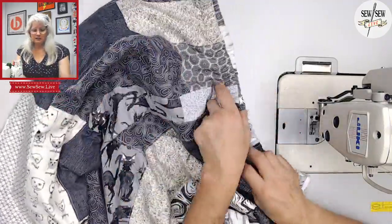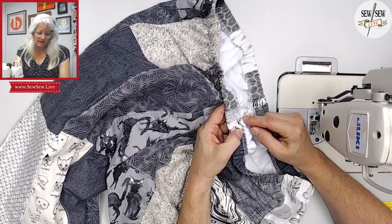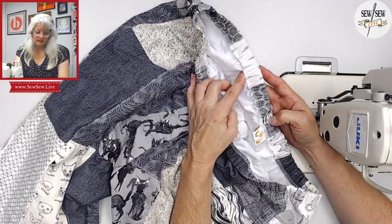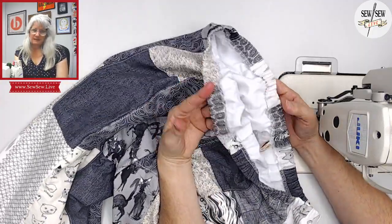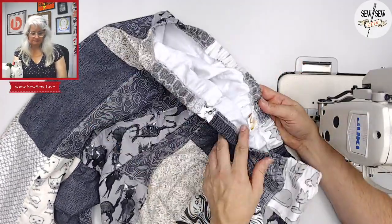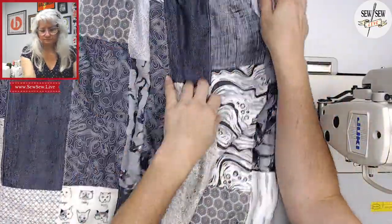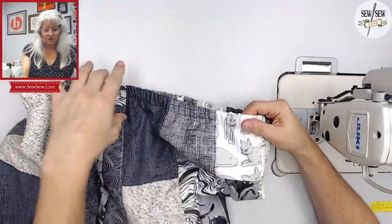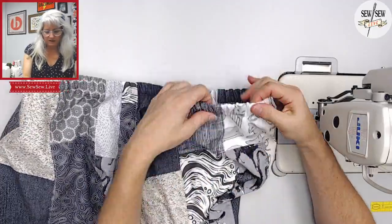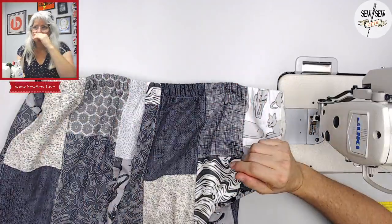I don't want it to be too high up. Like here it's a little high up. I think doing it at the bottom is nice because it doesn't leave a lip. But the elastic's stiff enough that it's not such a big deal. It lays flat. See that? And you want to make sure when you're stretching it and sewing it, you're getting it pretty straight on. You can see there's a tiny bit of an angle there. I think it's okay. Could be a little bit more straight up and down.